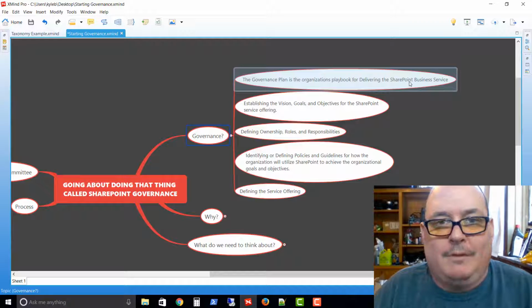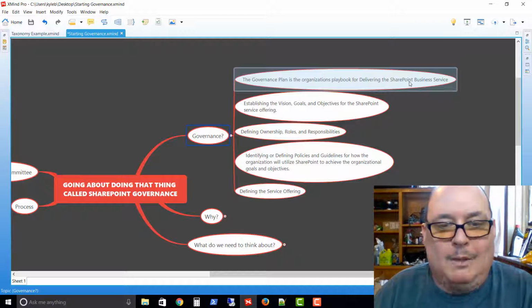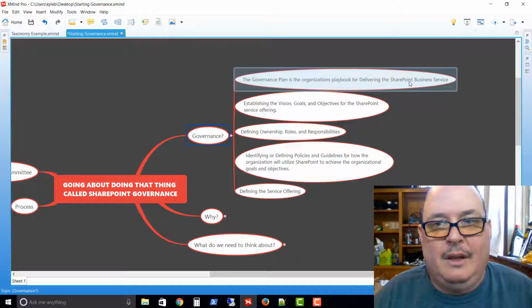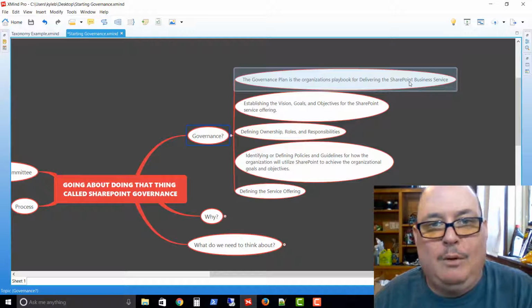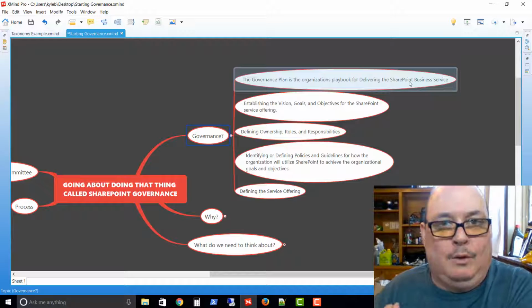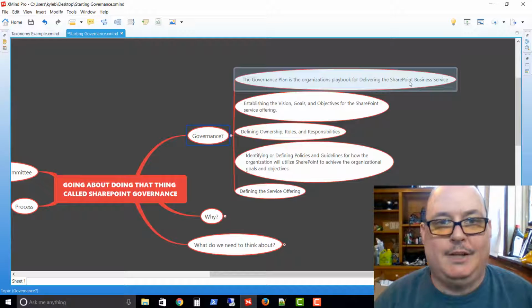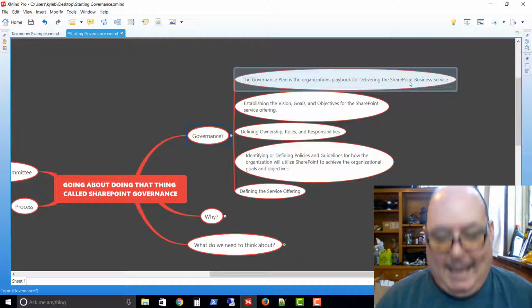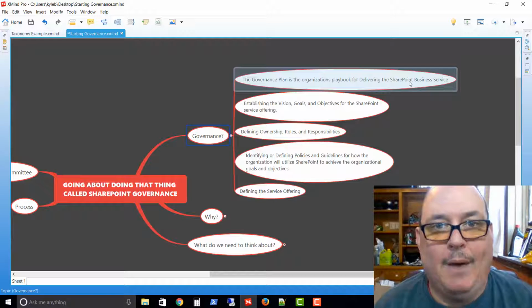We want to solve the information problem. We want to manage our information better. We want to adopt a new tool set to deal with the content problem that we face right now by doing things the old way with the old tools. We want to usher in a new era of working and managing with information and give our employees all the tools they need to do that and the know-how.